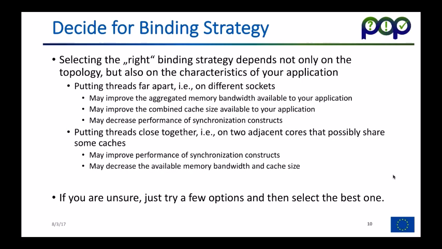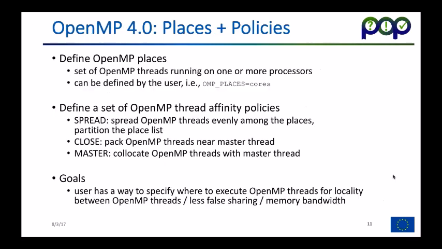And OpenMP comes with a few options to bind threads to the available system. The facilities that OpenMP offers to perform the thread binding are 2 abstractions. One is called places, the other is called policies. An OpenMP place is a set of execution engines that can execute OpenMP threads. That could be a selection of cores or logical cores. And the OpenMP program knows about these places by looking at the so-called place list.